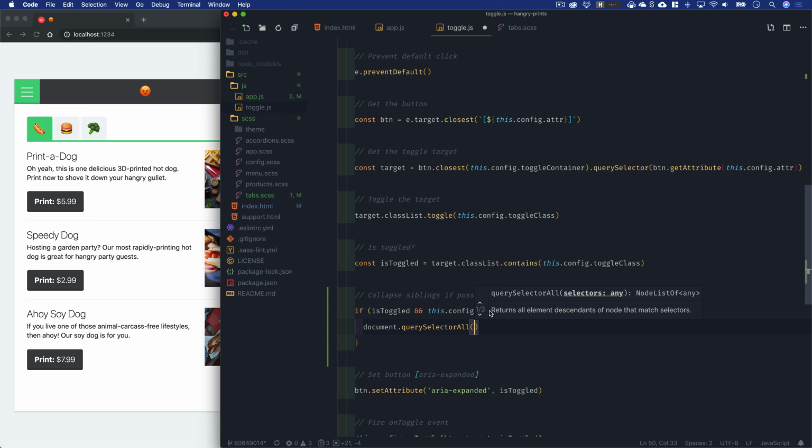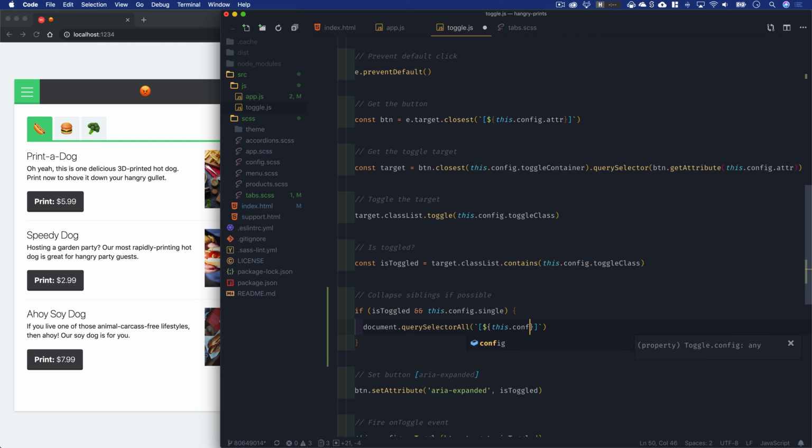And we know that we can get those because we're toggling the ARIA expanded attribute on and off. Right, that's this line right down here. So what we can do is actually build a special selector here that's going to say, go and get me all of the data-tab buttons, the toggle buttons, if you will.